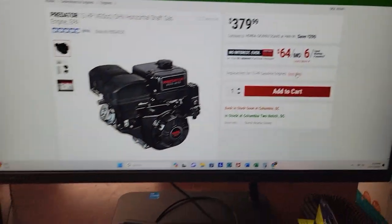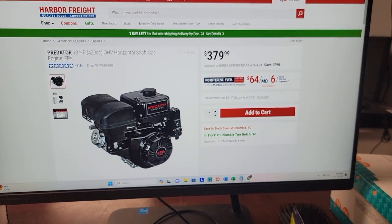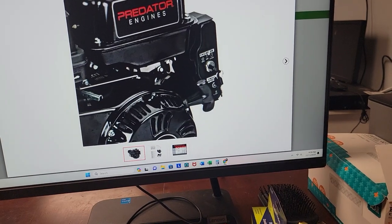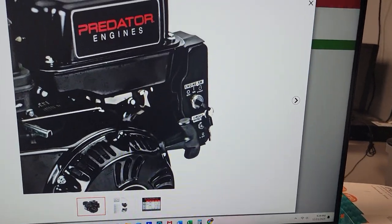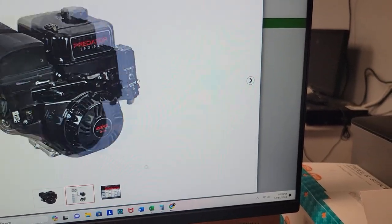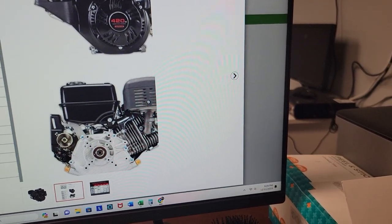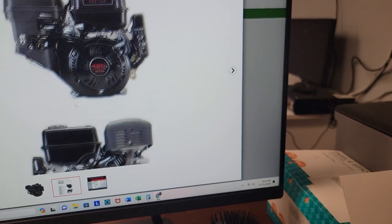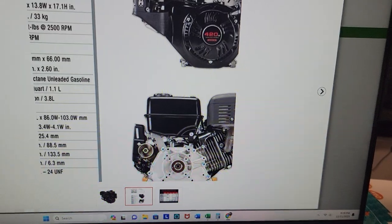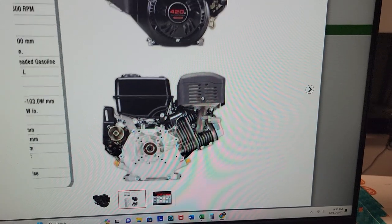You can see all the SKU numbers — 60340. The cool thing about this one is it has electric start, which is pretty crazy. It's got a starter here, and back on the starter there's a tab — this is where your positive lead is going to go, and then you ground it to the case.